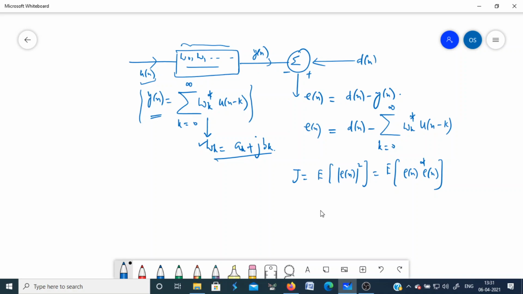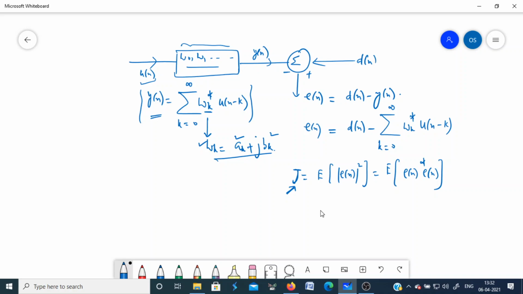Now this J, the mean square error, is a function of the filter weights wk, or in general a function of these filter weights ak and bk. So for this function J to attain its minimum value, the gradient of J with respect to wk should be 0.